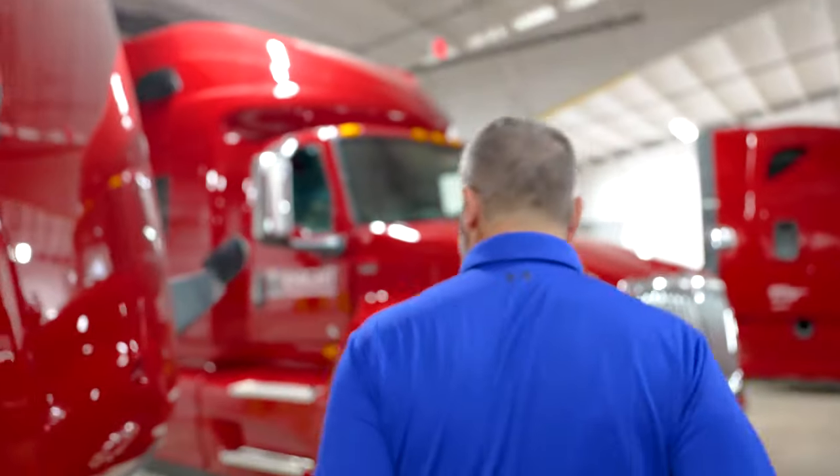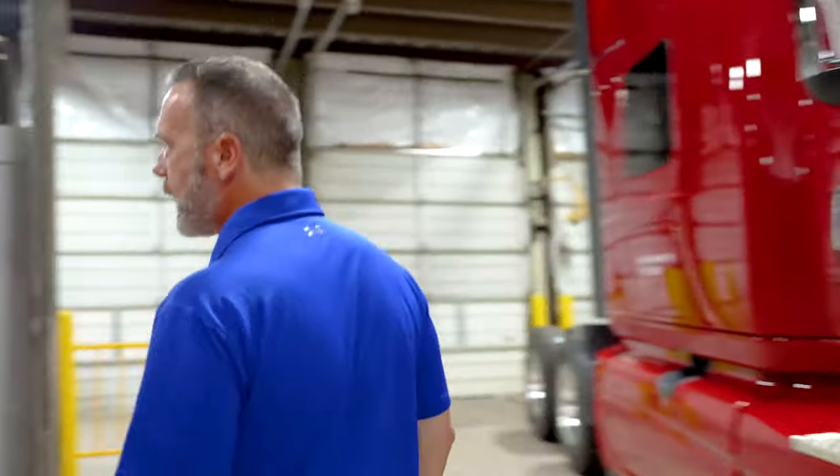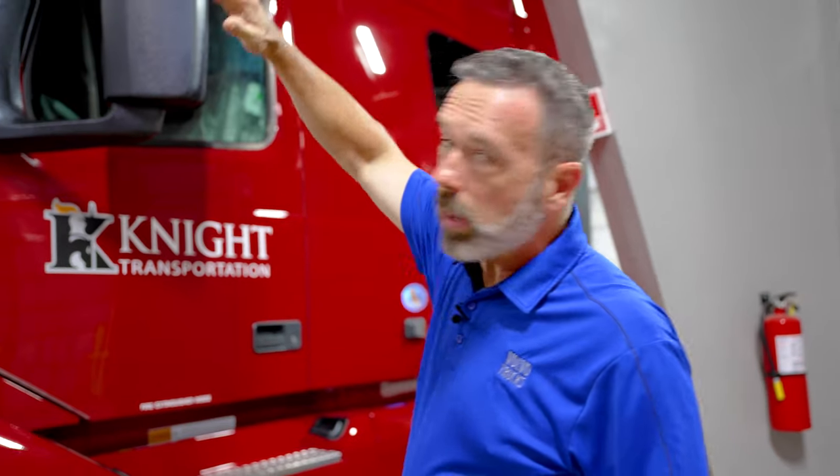As we go around back to the front of the cab, we'll touch another pre-trip item. But before I get in the cab, I want to talk about the cab itself. We're the only North American manufacturer that uses 100% steel for our cabs — it's high grade Swedish steel as well. Basically, it creates a steel safety cage around the driver. We passed the Swedish impact test, which is to drop a 1,500-pound weight into the A-pillar, a 1,500-pound weight to the back of the truck, and the doors still have to open with less than 10 pounds of pressure.